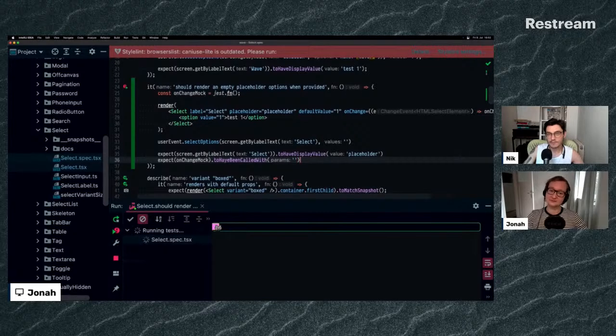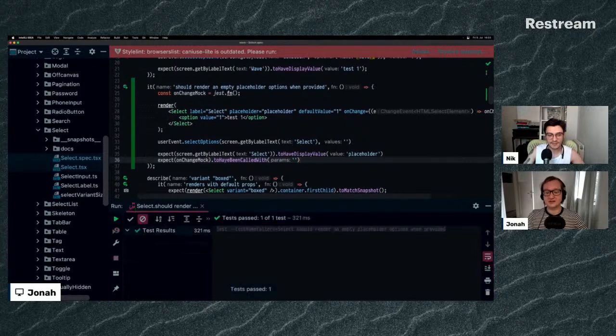Then a question just popped up. Do you think we need to check this onChange handler? Because what we do is just native HTML, and there is no logic behind it. Yeah, that's true. There's no logic behind the onChange handler, and we don't want to test that specifically.